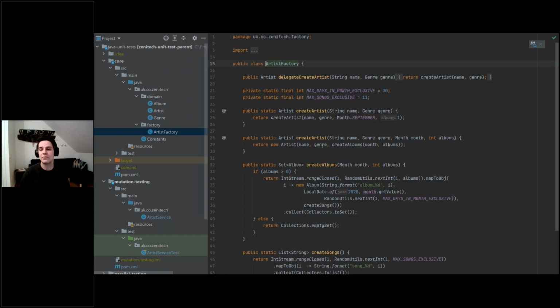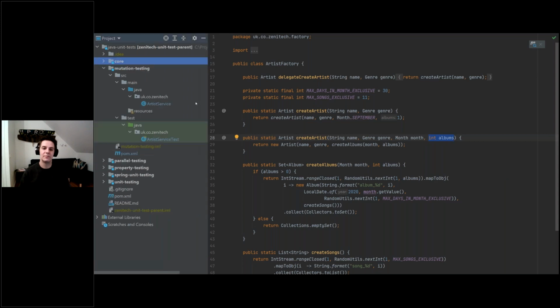I'll be using this one factory method, createArtist, where I pass the artist name, the genre, the month when that album was released, and how many albums were released. So this is the domain, very simple.